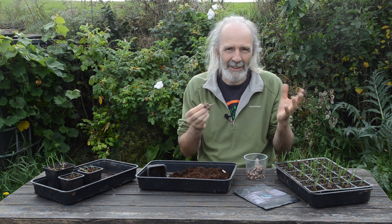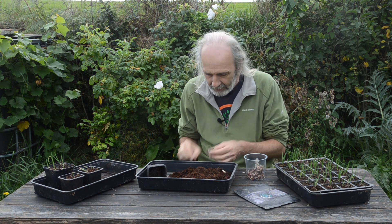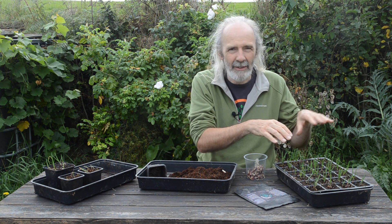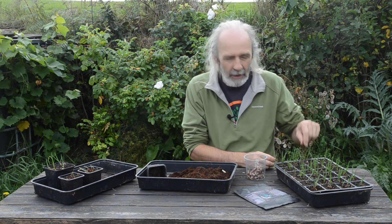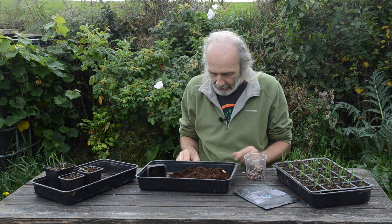They're very keen to get going at this time of year. Normally there's a stem, they fall over and then they root where they are. Some of these could be stored for later as they haven't sprouted yet, but quite a few have already started. So I started potting individual cloves into these modules, and I'm also doing a few pots with whole clusters of bulbils in.